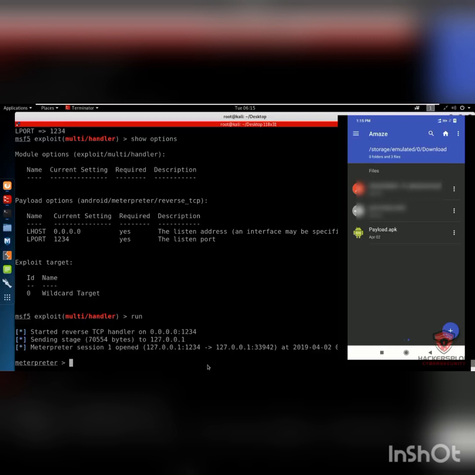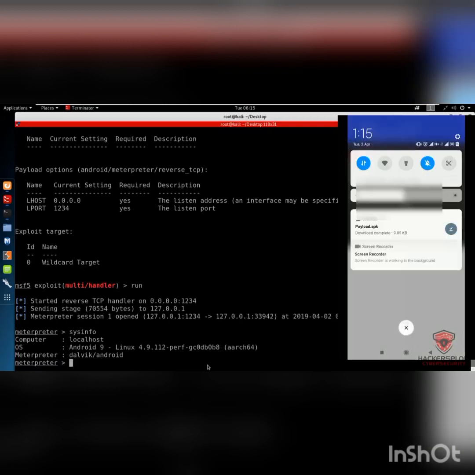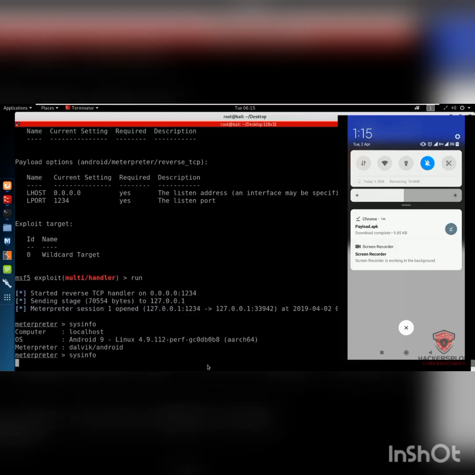All right, so we have a meterpreter session, and I've just shown you how to successfully use it and how to create your payload with ngrok. So that, for example, if I say sysinfo, I have it right over here, and there you go. And I can show you on my device right now that my Wi-Fi is currently not connected at all. All right, so if I terminate my mobile network right over here, you should see now that if I type in sysinfo once more, the connection should not be going through at all.